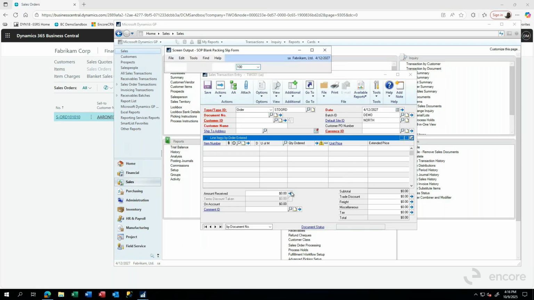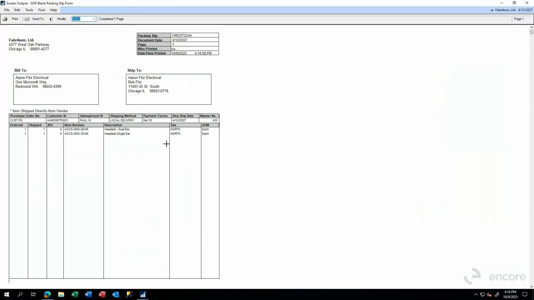Here we are. This is what a lot of people are using. There it is. And as you can see, this is a packing slip. It has no dollar values on it. No dollar values go down to the warehouse, so the warehouse doesn't know how much you're charging for these products. Also on the other side, the receiving people have no idea what the product is worth when it arrives. They are just responsible for putting it away. So there's your packing slip done inside there, and we can then send that.